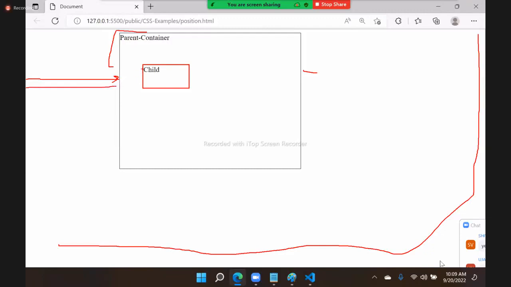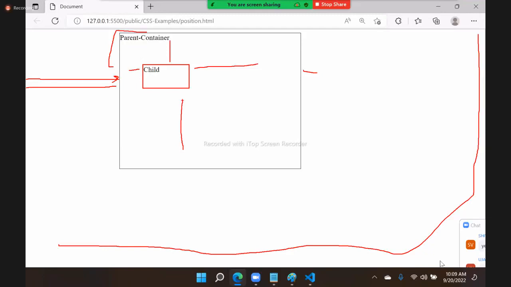That is the reason a child element can be with regard to the parent left or parent top, not the parent right or parent bottom. It can be with regard to the parent left and top. Parent right and bottom also we can give. For that, other properties are there. We have to learn. Means multiple positions we can keep. That we will see in the next point.